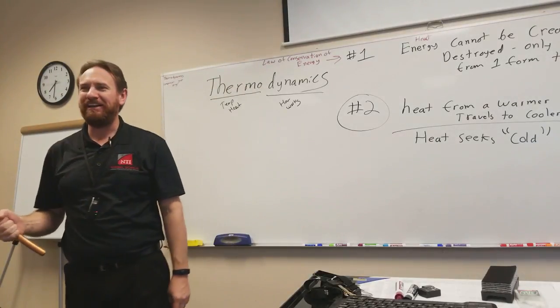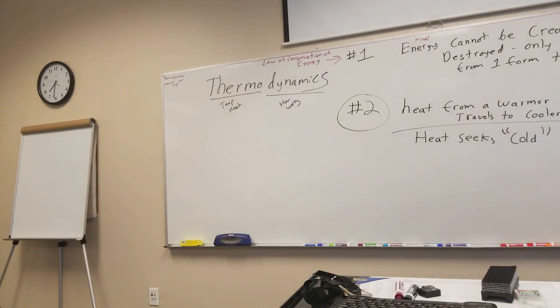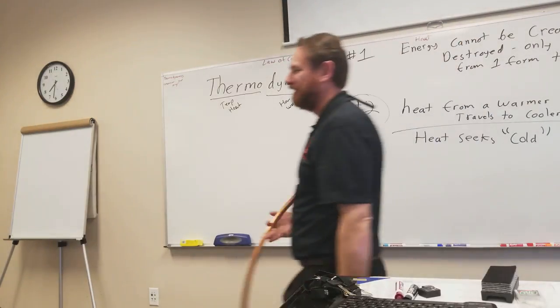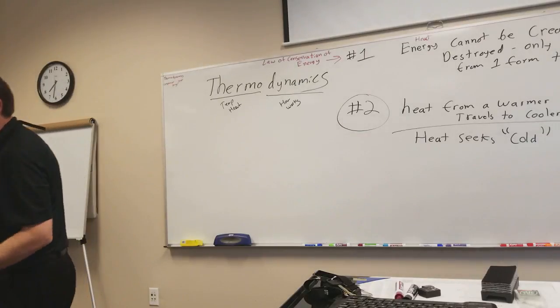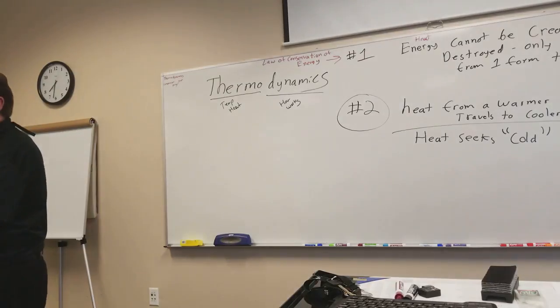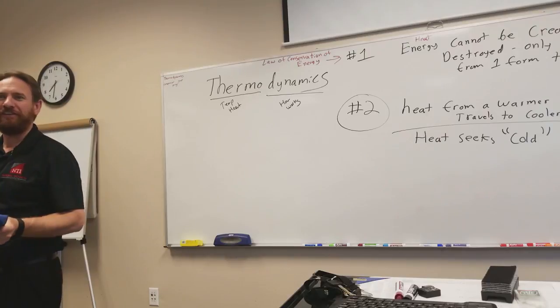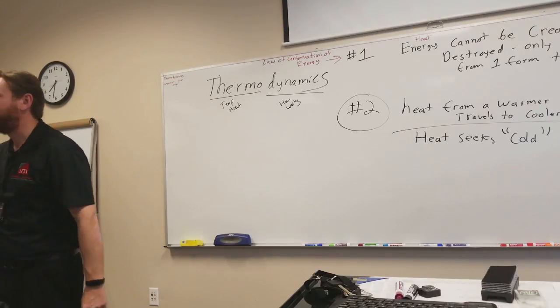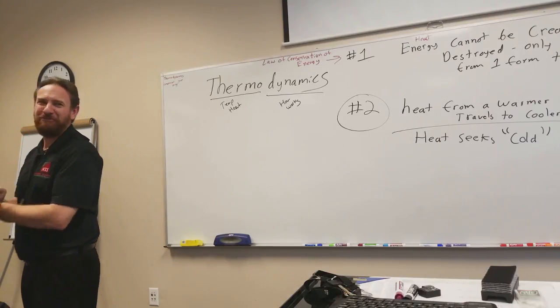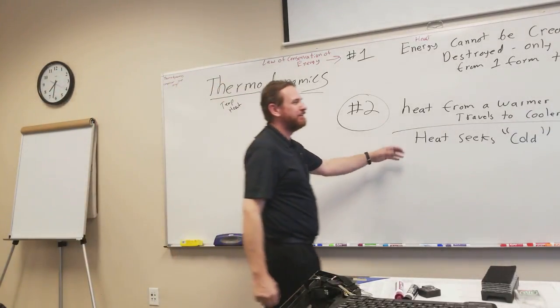But the same thing applies in the summertime. If I was to set this pipe outside on that sidewalk out there, middle of June, and then go and touch it, is it going to be cooler? No, it's going to be the same effect, but in reverse. I can take both of these pieces, put them outside in the sunlight, let them absorb some heat energy from the sun, go and touch it. This one now is going to feel cooler because it's resisting the transfer of heat. And I touch this one and it's going to be, ow. There's a fast movement of heat from that copper into my hands. Okay? Second law of thermodynamics, it works both ways.